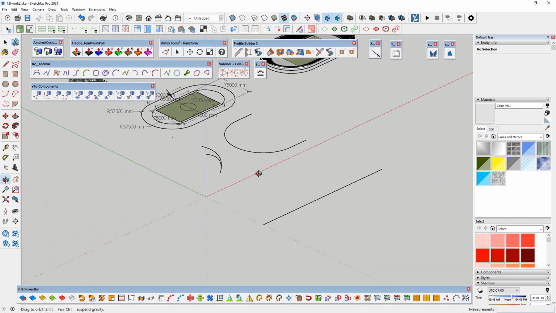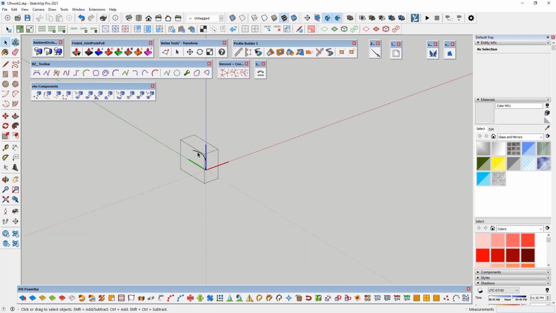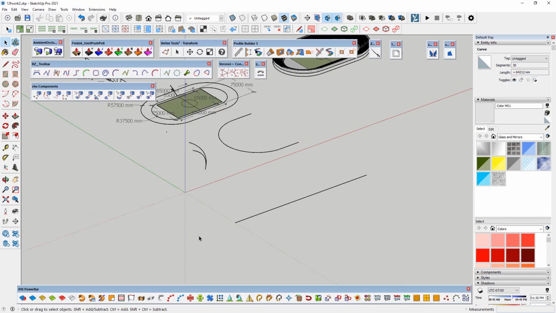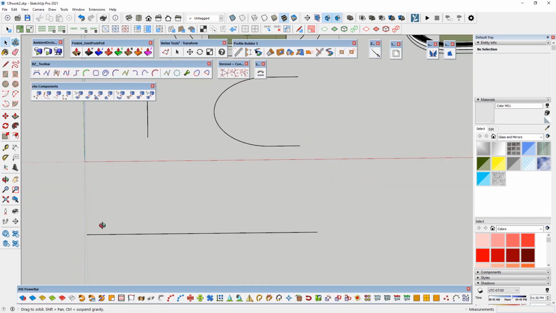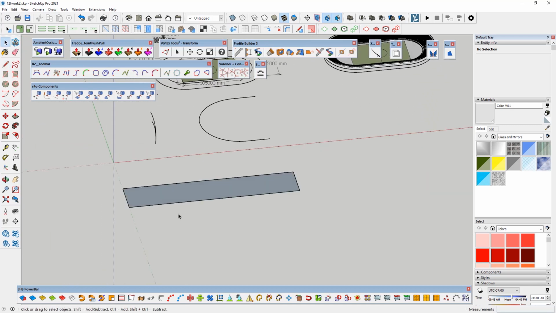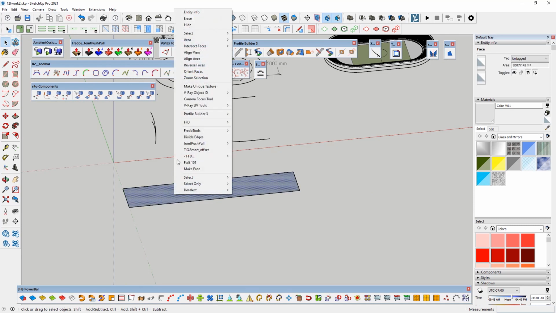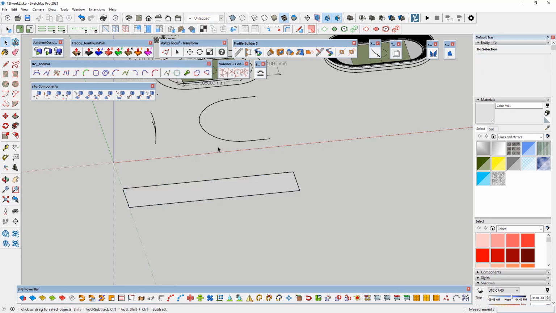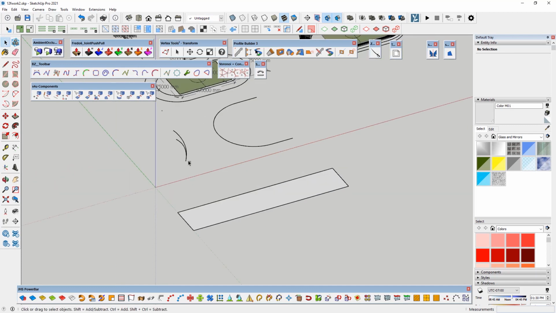So this is the length for our bend, and of course we need also to know the length for our main shape. So this is why I need to put the line up with the same dimension. And now we can create the rectangle, and we can close it to get the surface. So now we can convert it and reverse before that, and now we can convert it into the components.